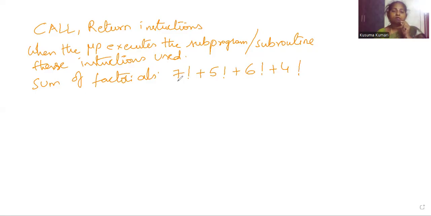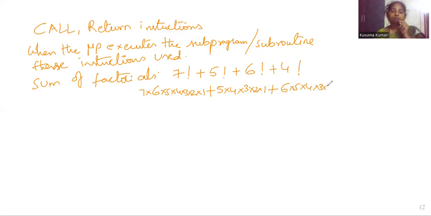Here, 7 factorial means 7 into 6 into 5 into 4 into 3 into 2 into 1, plus 5 factorial, which means 5 into 4 into 3 into 2 into 1, plus 6 factorial, 6 into 5 into 4 and so on.